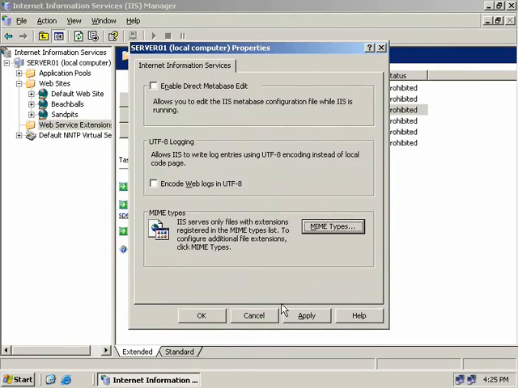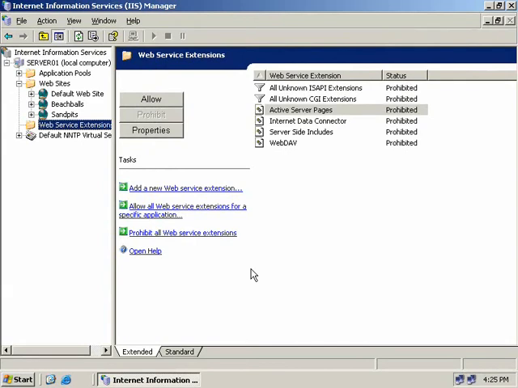Okay, well let's move on and take a look at the next thing that we can do to further secure IIS, and that's permissions. Now when we talk about permissions, most people instantly think about NTFS permissions, and they're certainly there and can be used to grant or deny access to your files and folders on your hard drive. But IIS has its own set of permissions as well. Now IIS permissions can be applied at the website, virtual directory and file level, and they take effect before NTFS permissions.